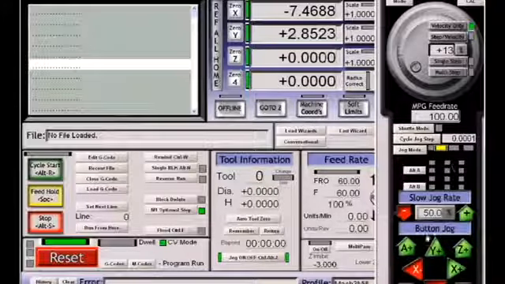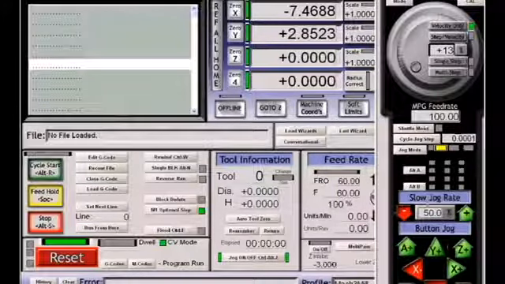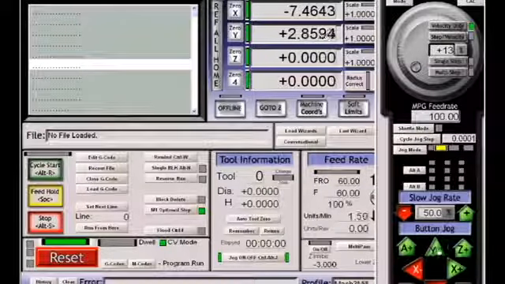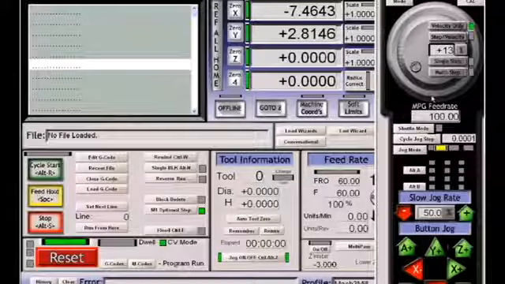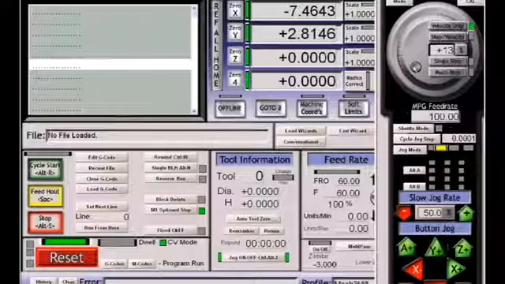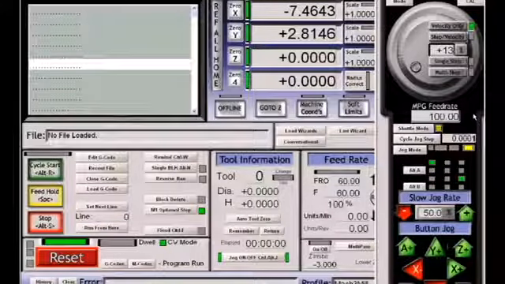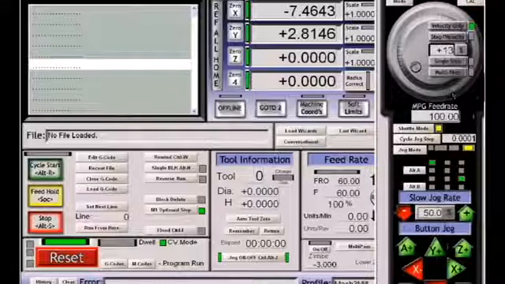The rest of the controls on this page you can pretty much ignore until you get more advanced. We have settings for the slow jog rate. You can increase it. You have buttons which will allow you to jog simply by pressing the button on the screen here. When it comes to the MPG modes and shuttle modes, we'll leave them off for now unless you get to the point where you're hooking up an MPG. An MPG is a manual pulse generator. It's an encoder which you can rotate and jog with the rotation of the encoder. It can also do other fancy features like shuttle mode, which allows you to run a program while rotating the wheel.